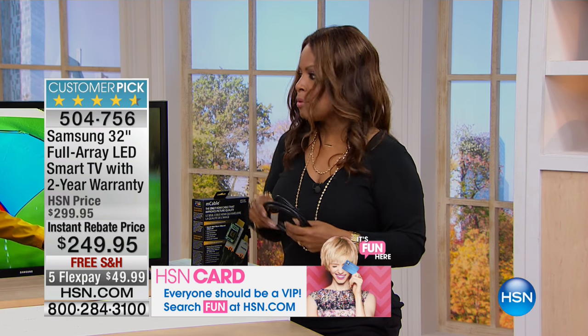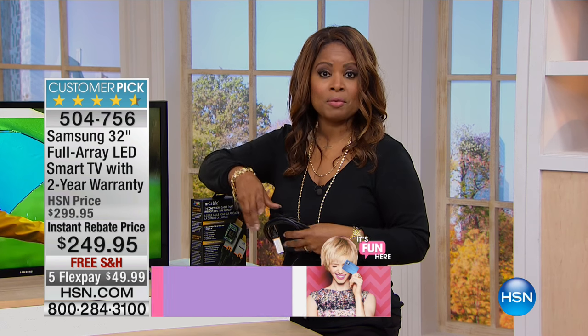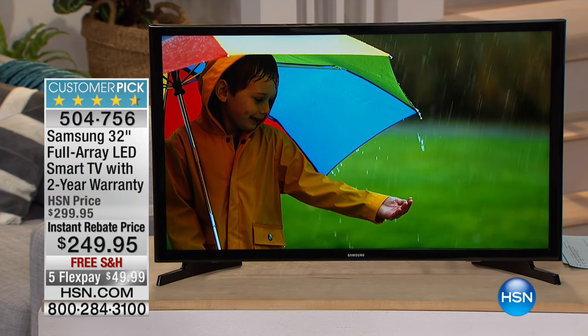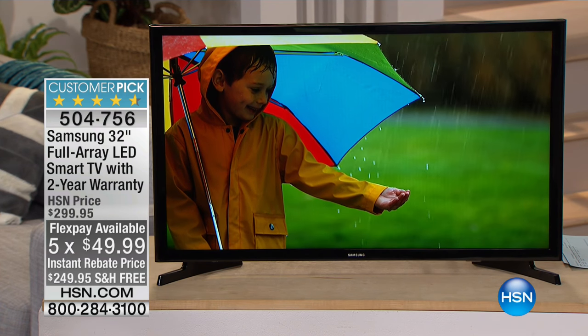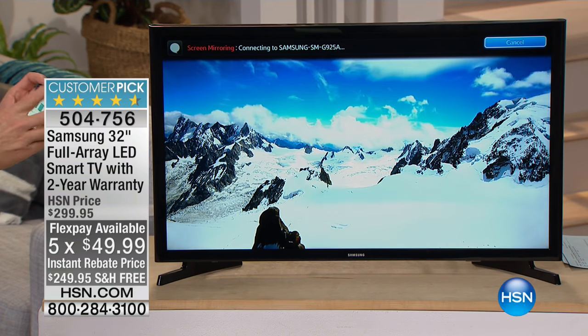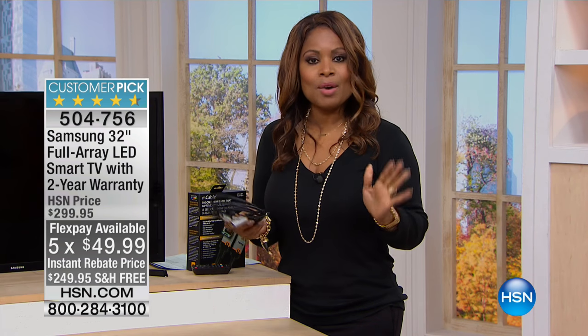What's not to love? Samsung, smart TV, the beautiful scale of it at 32 inches, and we're going to ship it with free shipping — I love that. You can conveniently pay for it — those are interest-free payments. For FlexPay, you don't even have to sign up for it. Everybody that shops with their own bank card, debit card, credit card, or even PayPal, it's $49.99 plus tax. And you've got a brand new TV that you could have in a week's time.